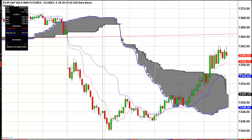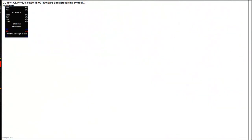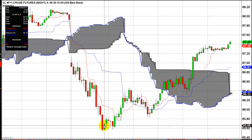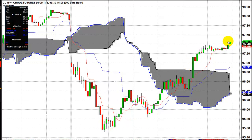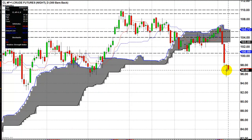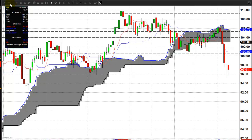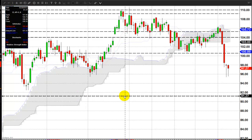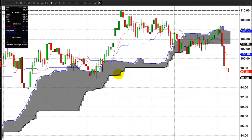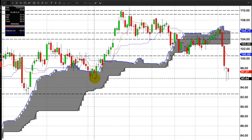Now I'm going to look at oil real quick. Oil opened up at 97.01. It looks like a very similar chart to the S&P. We bottomed around the Globex low, at 95.52, and then we rallied back and closed on the high of the day. If we go to the daily chart, same thing. Two similar looking tails right here. How much lower can oil go? I think it needs to test down to this 92 half level. If not, it could be finding buyers at this 96 level. So those two are very critical levels I'm going to look at for tomorrow.